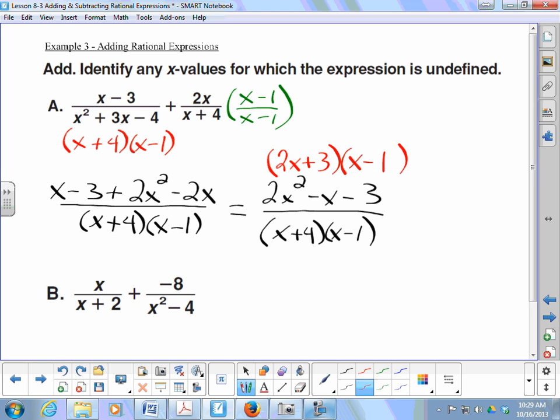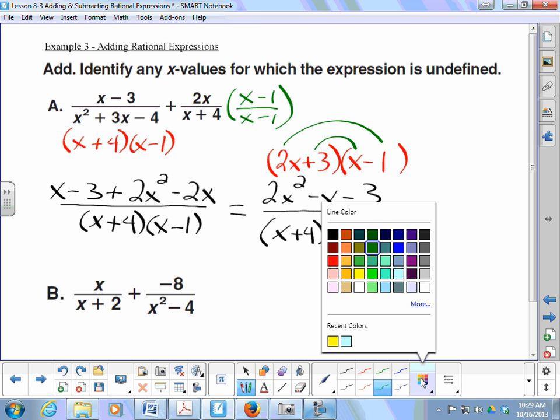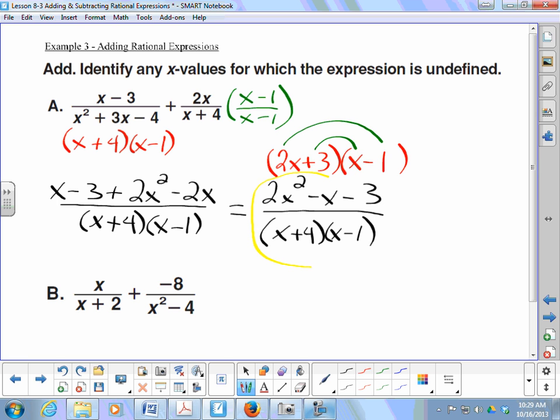Right, so I have to test it. I have to find the middle term. So when I multiply these together, do I get negative 1? Let's say I get positive 3x, negative 2x, which is positive 1x, right? So it's not the same, is it? All right. So since it's not the same, that's my answer, because I can't simplify it.